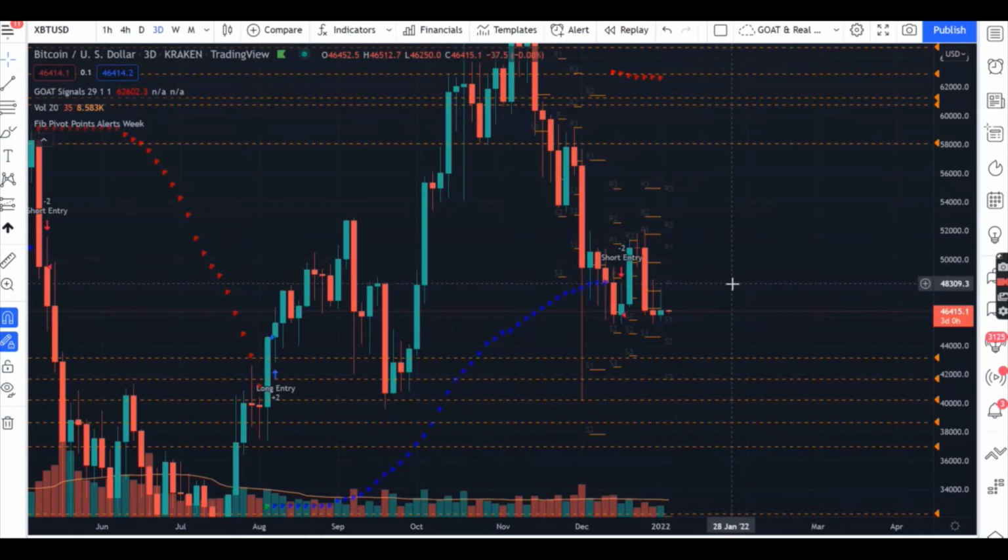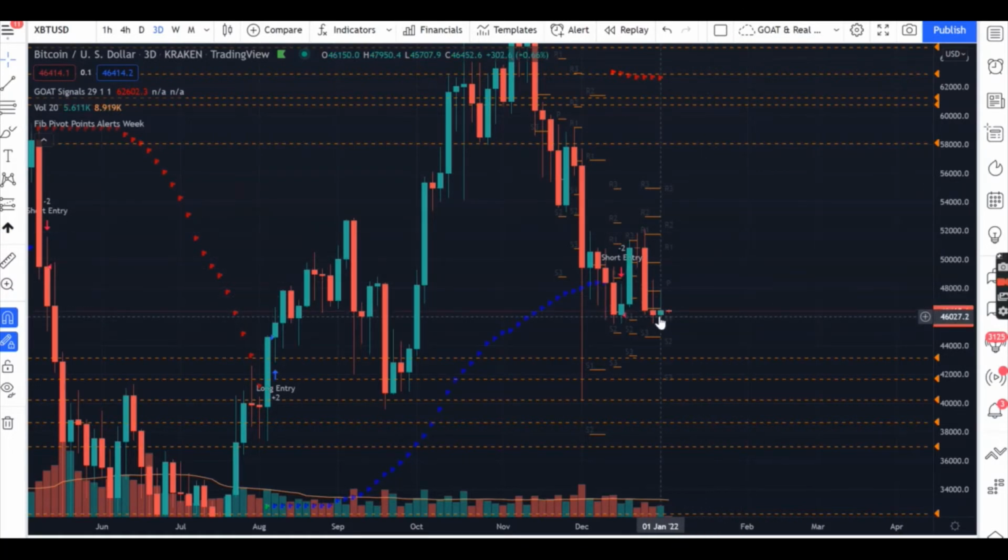So as of right now, like I said, below the pivot point, here's our resistance. That's the first line of resistance, approximately around $51,000. The second line of resistance, approximately around $52,000. And resistance 3 is around $55,000. So if Bitcoin does turn it around during this week, maybe we can get a rally up to 55,000. That would be pretty awesome.